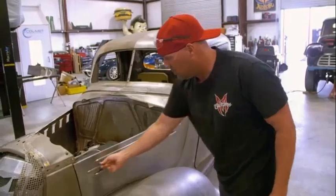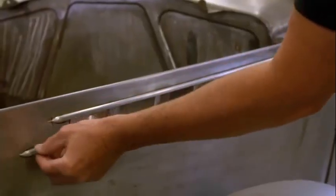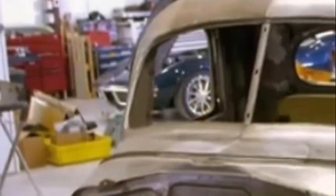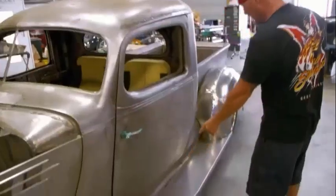So we come here to look at the Hudson. What do you think? This trim piece right here, it's billet. It's been hand-shaped. Well, brothers, you're just obsessed with these Terraplanes. K-Dub made these vents. And when a person has a goal, that's what they need to do, is become possessed with it. But he just loves them. Other things, too, that we had to make by hand are the running boards.